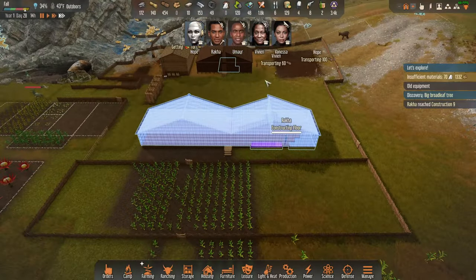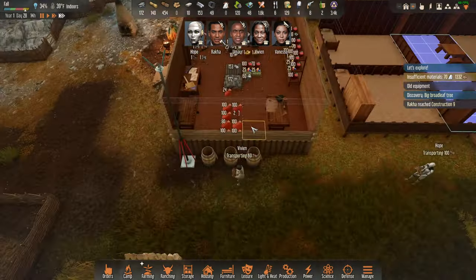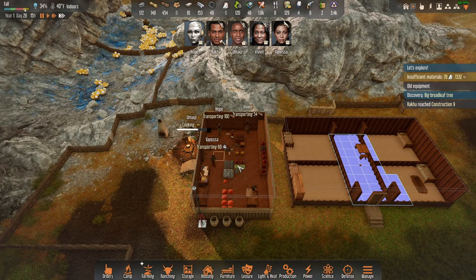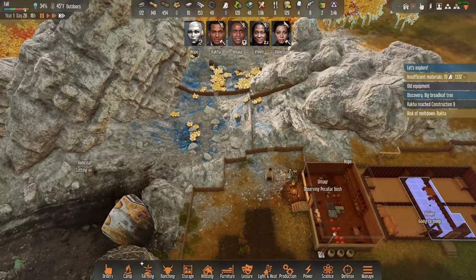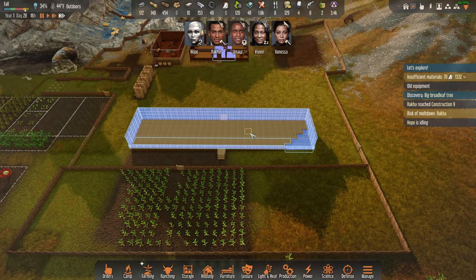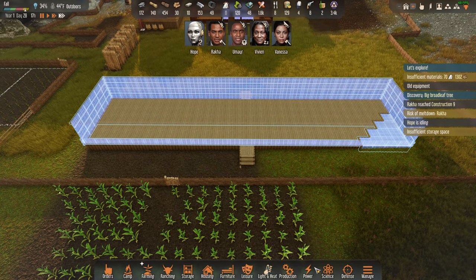Yeah, that's going to be a huge freaking storage. But that's what you need if you're a hoarder like I am. So this place over here, I don't know what I'm going to turn this into. Probably like energy storage. This is a great spot for energy. Actually, this whole area back here is great for energy because it's kind of shielded from fighting. But there we go.